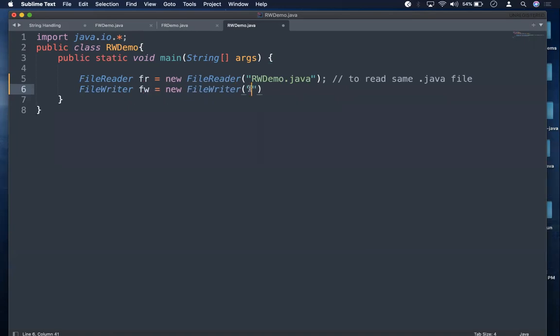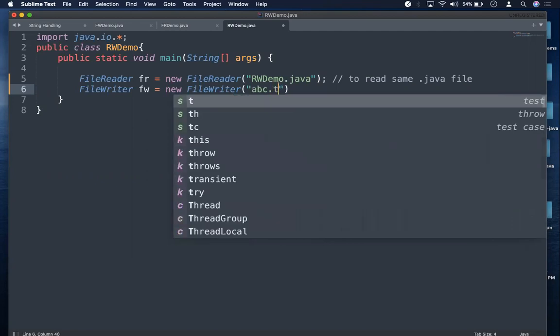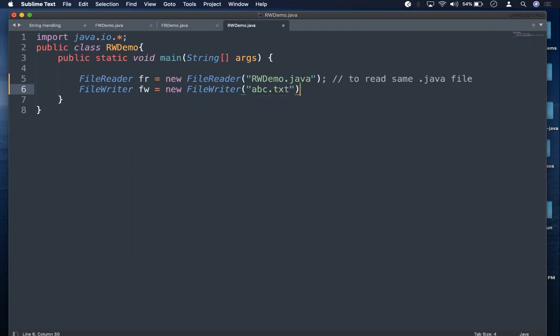I would like to write to some other file, which can be anything: a text file, a Java file, or whatever. Now I am making this file, let's say, abc.txt. I would like to write to abc.txt. Now two streams are open.